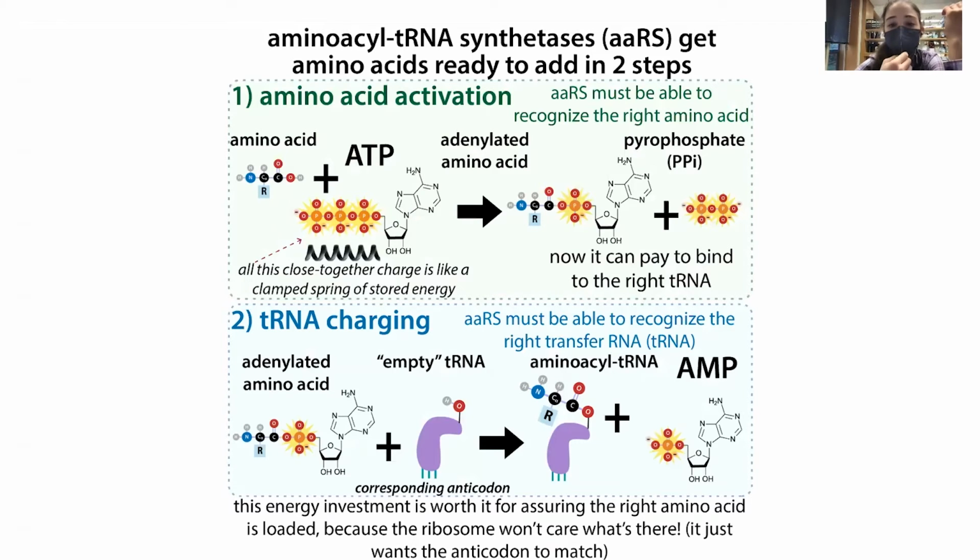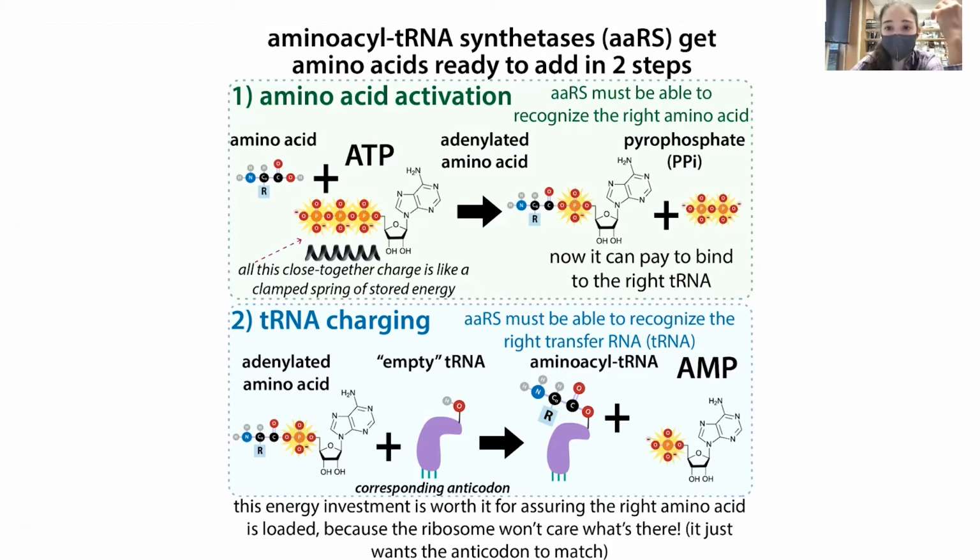Orthogonal means that it's going to be separate from what's normally in the cells. And in this case, what we really care about is that the tRNA synthetase is not going to load this amino acid that you add onto any other tRNAs, just this one tRNA. And you need that this one tRNA isn't going to get loaded with any other amino acids. So you have those two things that you need to worry about. You can make changes in both of those and then see: is it getting loaded with just the one we want? Is it getting loaded onto other things?